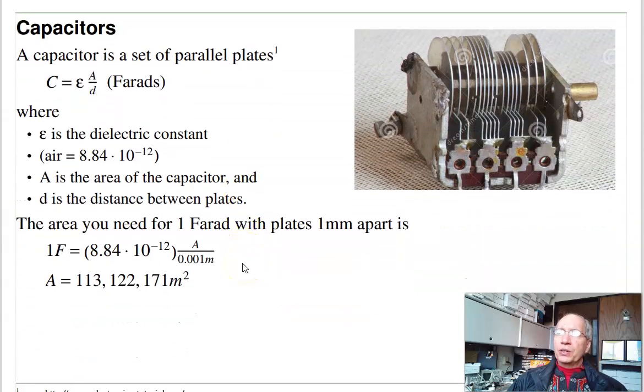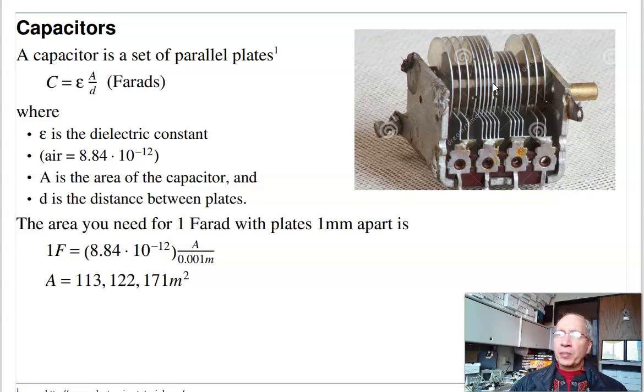When you get to Circuits 2, you'll be introduced to capacitors. So back in Circuits 1, you talk about resistors. A capacitor is another electrical circuit element. What a capacitor consists of is basically parallel plates. What this does is store energy as electric charge. The units of a capacitor are farads.